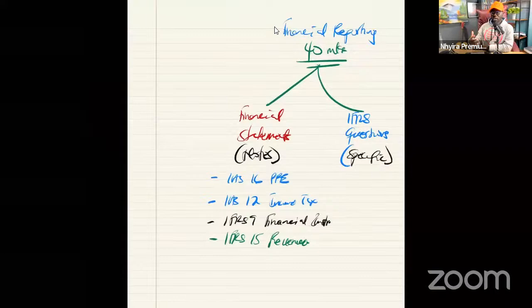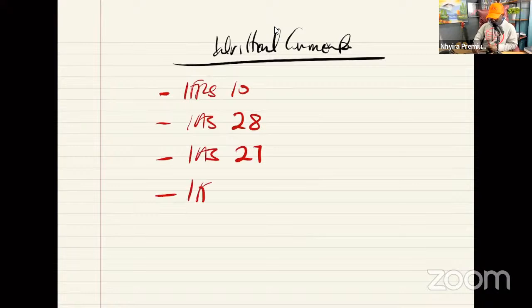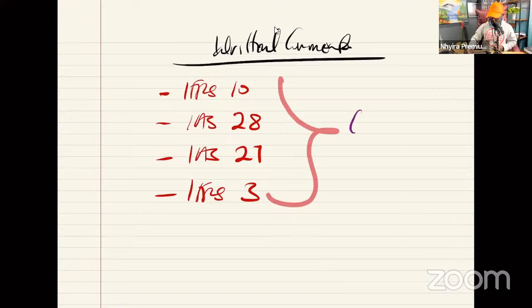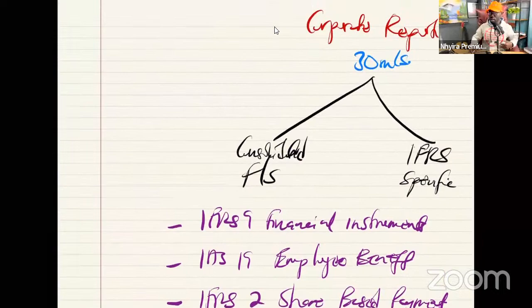So between these two, that is, whether you're in financial reporting or corporate reporting, the examiner may bring a written question on consolidated financial statements. So rating or comment questions on consolidated financial statements. For that reason, you have to be mindful of the following standards: IFRS 10, IAS 28, IAS 27, and then IFRS 3, business combination. So these are standards related to consolidated financial statements, and the examiner can bring theory or rating questions that you have to be mindful of. So these are going to be our core takeaway standards that we need to look out for.